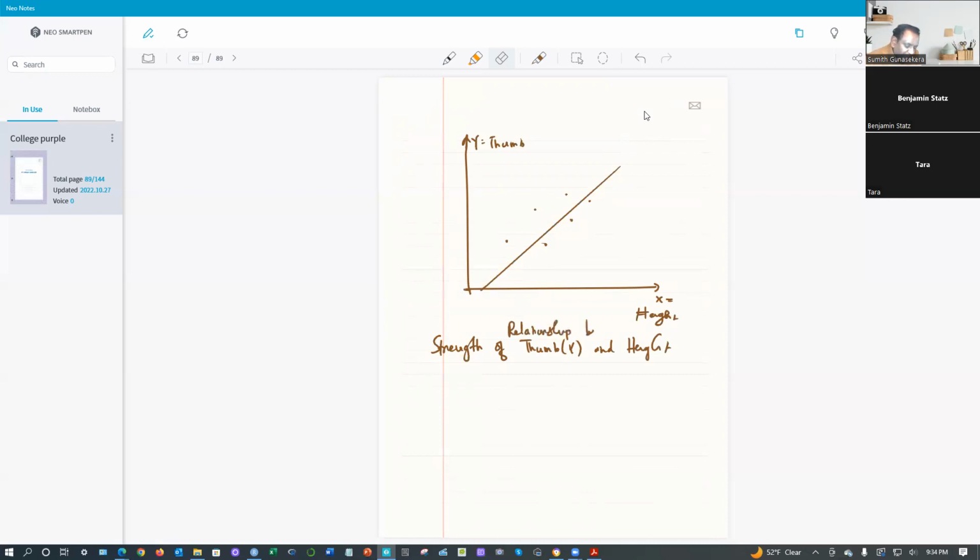Okay, I'm gonna write this abbreviation for between, thumb and height. It's given by what? Given by the square root of R squared. You know what R squared means? That means coefficient of determination. That's another name. Can you remember? Another name is proportional reduction in error. He did that one. It's the same name.